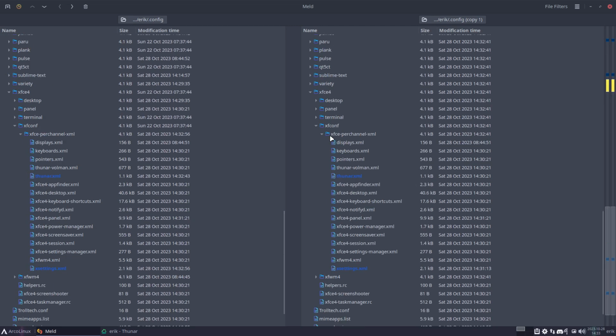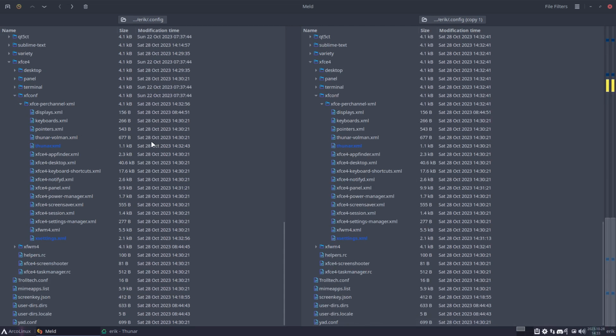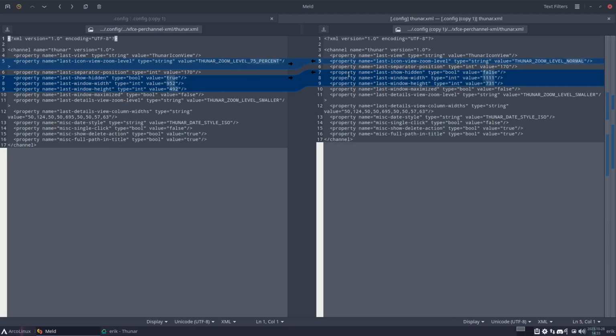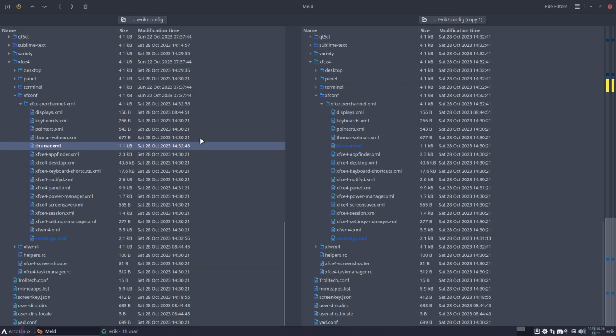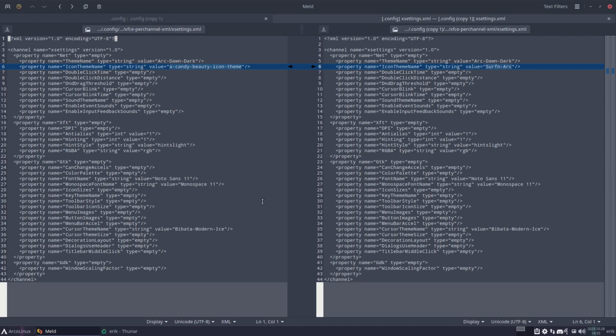So what has changed between now and then? This has changed, and it says that the zoom level has changed, that show hidden and so on. So that's not needed because it's not about icons. And here it is. So if it's important that you have, after a clean install, the correct theme, the correct icons, then you know where it is.